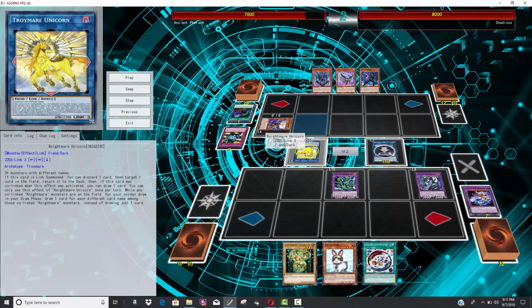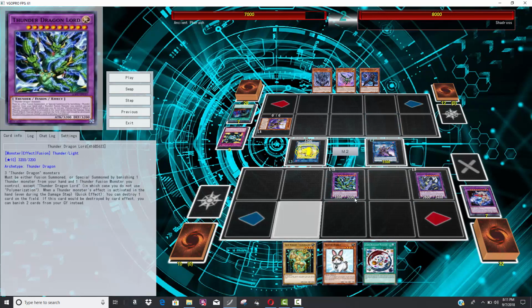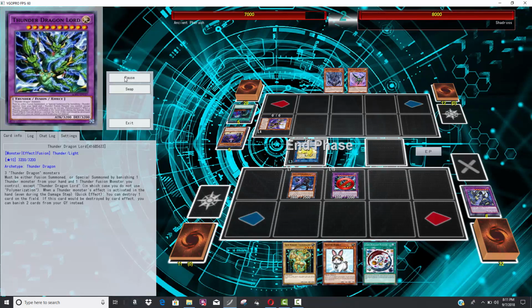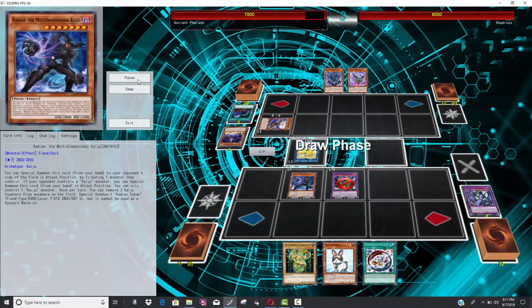And he did use Nightmare Unicorn. Now he's choosing not to protect the Decode Talker, which I don't know if I'd give up. I feel like these two monsters are both better on the field than Decode Talker, so I kind of get it. Plus, you might be able to summon a Phantom Quartz next turn anyway, so he's like, yo, you can just take the Decode Talker. He is going to kaiju one of the Thunder Dragons, like he kaiju'd the Super Bolt Dragon, which I didn't quite understand because this guy's 28 and this guy's 26. You actually gave him more damage, so that was just weird that he would actually do that.